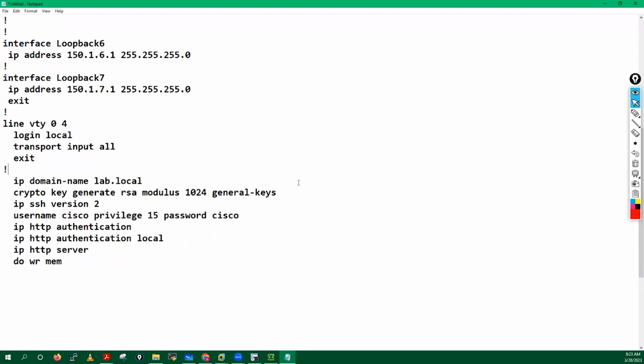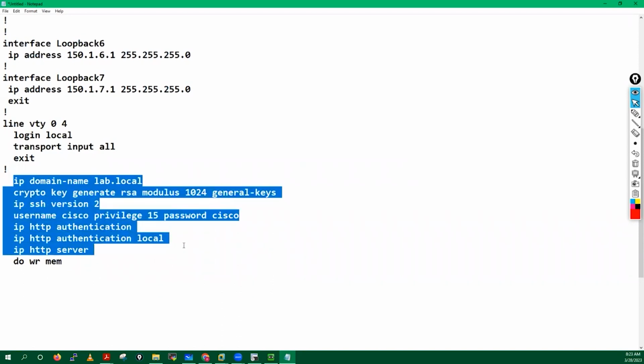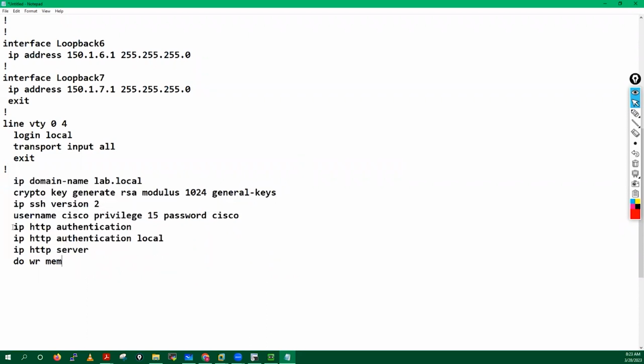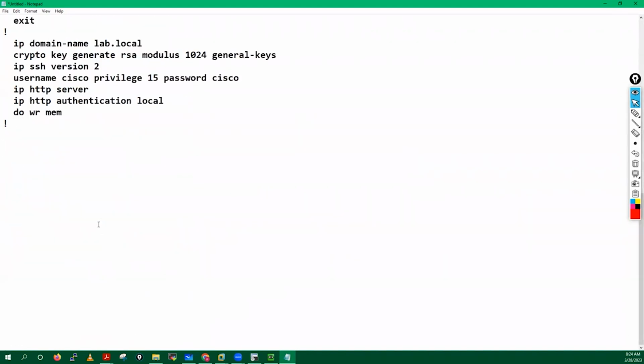This is also, you can remove it. Now you can go like that. It will enable SSH and HTTPS. Okay, cool. So guys, this is the configuration which you need to do in your outside router, right?